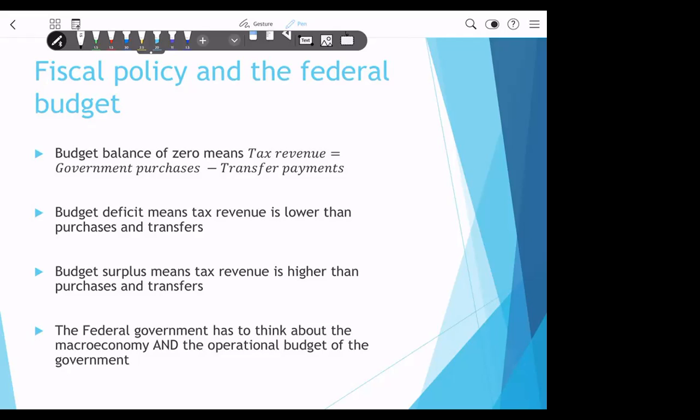Okay. But they also can utilize the fact that they're a huge player in the macro economy to influence business cycles, okay, or influence recessions and inflation through aggregate demand. Okay, so they have, unlike monetary policy, they have to think about this budget going on in the background. So they can't just bring taxes to 0 or bring taxes to 100 without also thinking about how that's going to influence how they can pay people, right? How they can pay contractors, how they can pay for the things that they do.